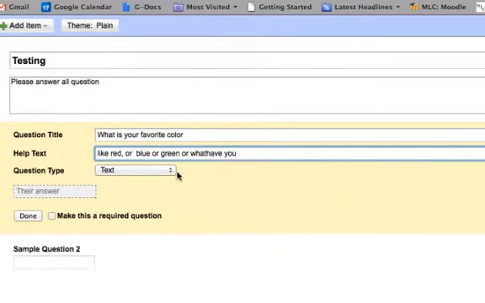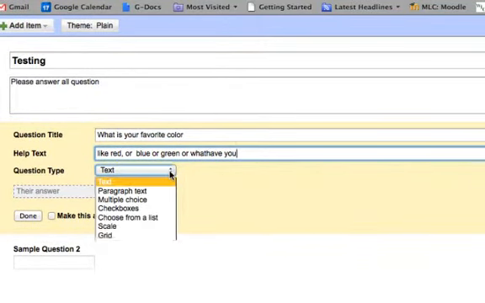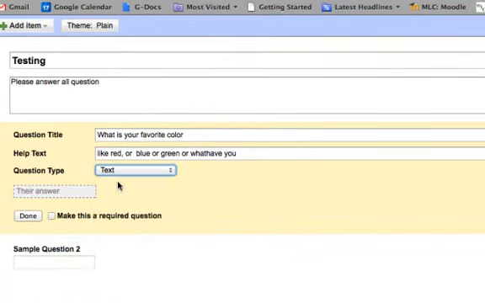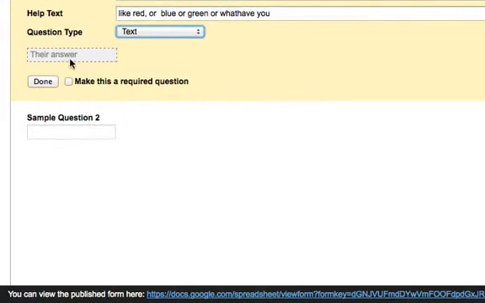We're going to leave the question type as text, but I'm going to use this little drop down just to show you that there are other options, but we're going to go with the most simple, straightforward option at this point, which is the default text option. And their answer is going to come in the form of a short phrase or word or what have you, whatever will fit into a small area, as indicated by this little opening right here where it says their answer. You don't do anything with that area, but you have the final option of making this required or not with this little checkbox down here.